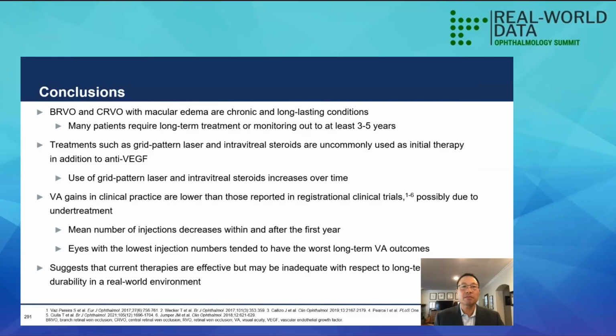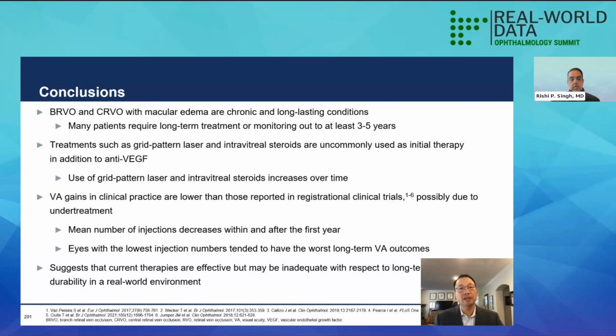So to conclude, BRVO and CRVO with macular edema appear to be chronic and long-lasting conditions, with many patients requiring long-term treatment and/or monitoring out to at least 3 to 5 years. Treatments such as grid pattern laser photocoagulation and intravitreal steroids are uncommonly used as initial therapy and as adjunctive therapies to anti-VEGF therapy. However, their use does increase over time.